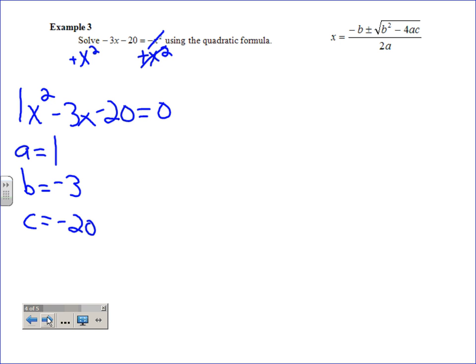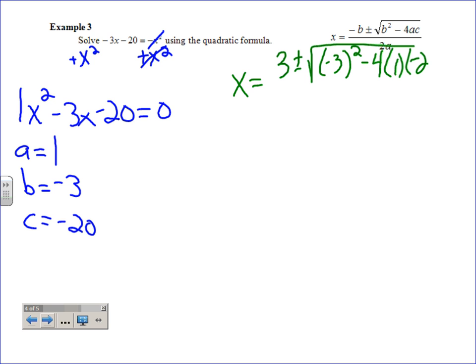All right, everybody ready? So it says the opposite of B. So 3 plus or minus the square root of... Now I know that some of you are just going to write 9 here. And that's fine as long as you know where it came from. But I like to write it out and see it. So it's -3 squared minus 4 times A, which is 1, times C, which is -20. So that's one of the bigger numbers that we've put in that spot. But that's okay. And then 2 times A, which is 1. Like I told you earlier, you're going to start liking 1s. And like I told people in the other class, if you're in Algebra 2, it's kind of like having zeros in your matrices. They're kind of nice.